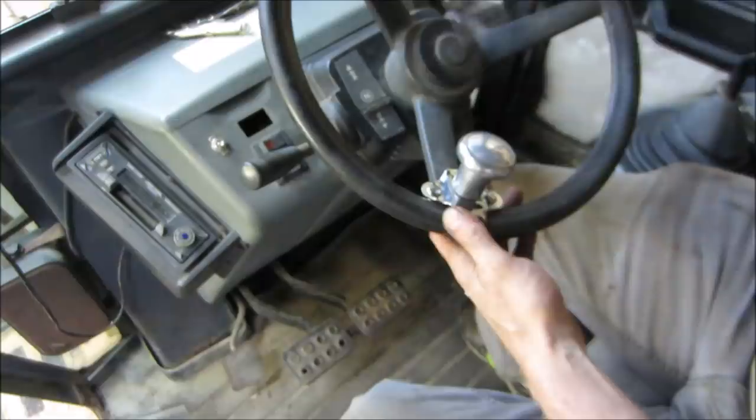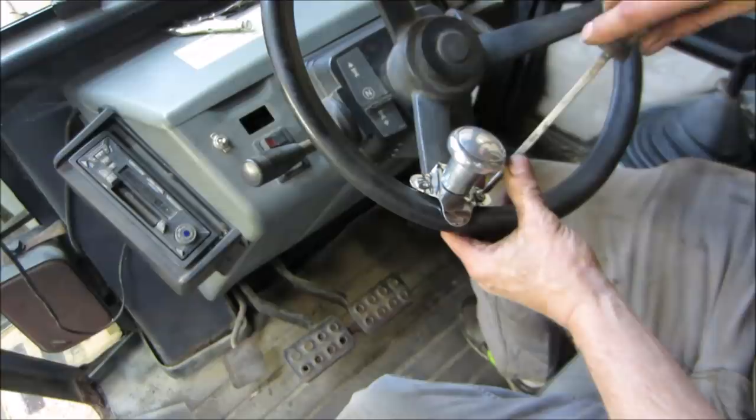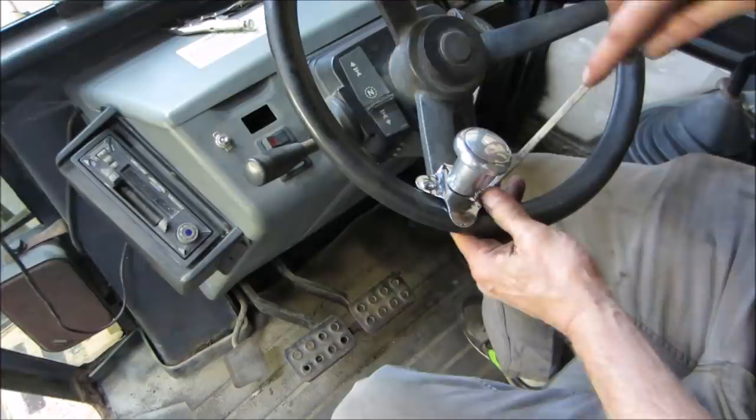Did you really think I'd let it leave without putting a spinner on it? Just no better. Now we can go cruising for chicks. Yeah. Yeehaw.